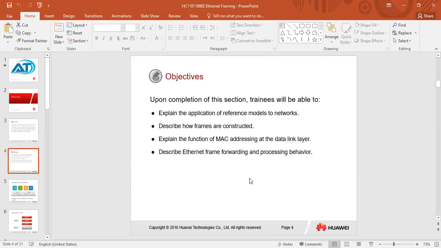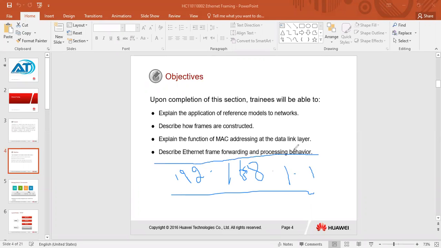We all know there are two types of addressing: one is physical addressing and one is logical addressing. You all have heard the same thing. Like my computer is connected with a network. Suppose my network is in the form of 192.168.1.1. This type of addressing is called IP addressing, and IP addressing is also called logical addressing.